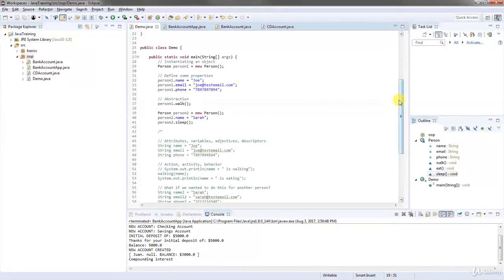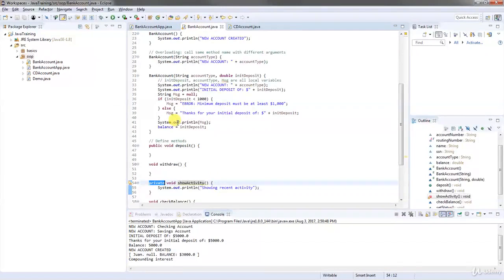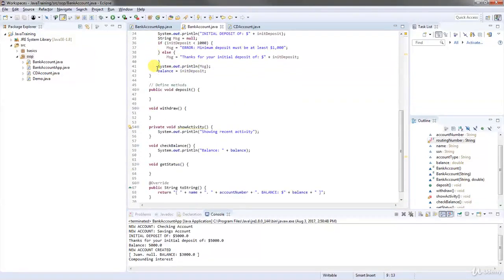So generally we have public methods. We'll get to encapsulation in a little bit because these variables should actually be private. Just to get things started, let's move this to being private. In other words, this variable belongs to the class, it can't be changed, and it's only accessed within the class.